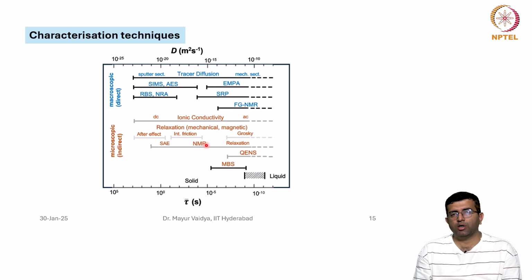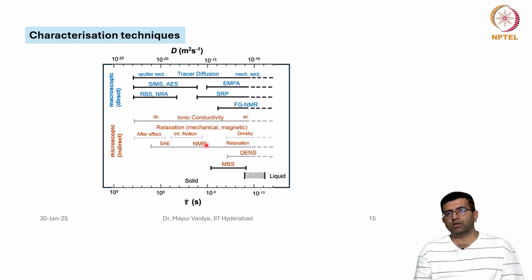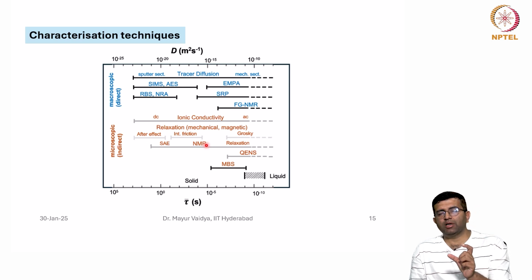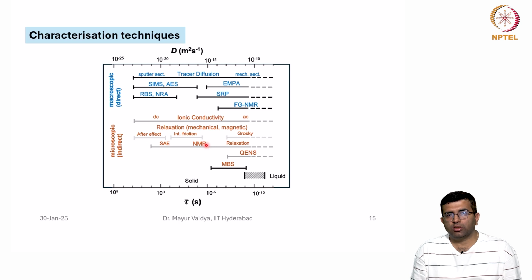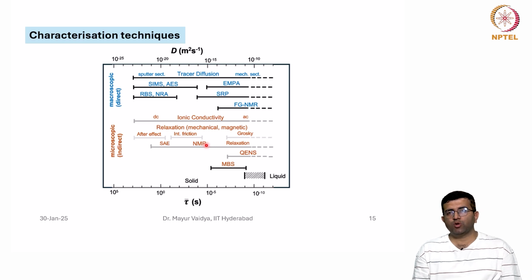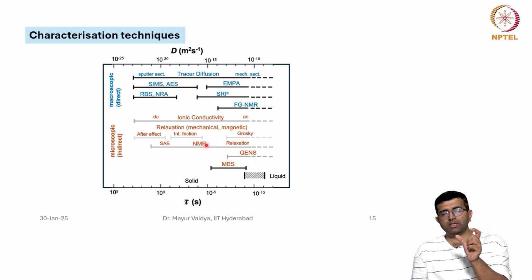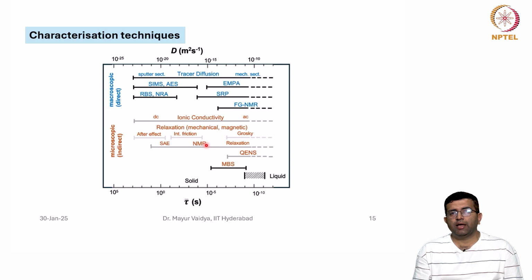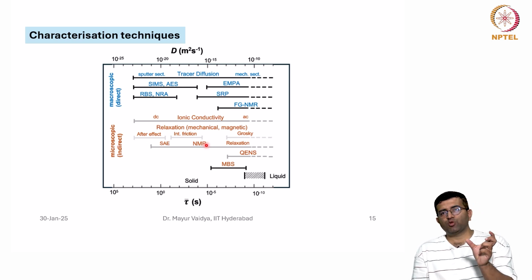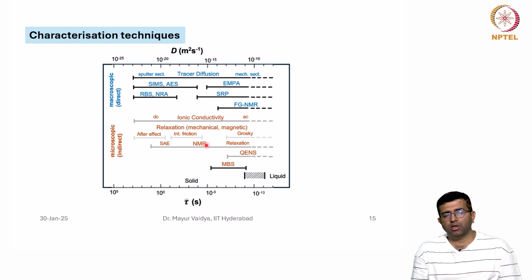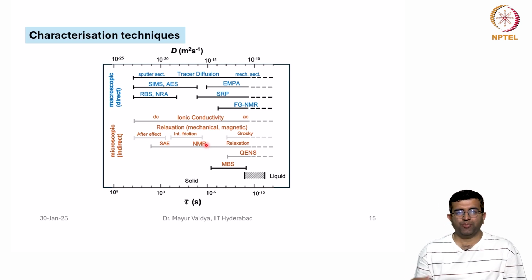We also saw the concepts of Mössbauer spectroscopy and quasi-elastic neutron scattering, and how these scattering relaxations can be used to understand the diffusion behavior. These two techniques, MBS and QENS, are also sensitive to atomic jumps. So, one can derive certain atomic jump parameters using these techniques.